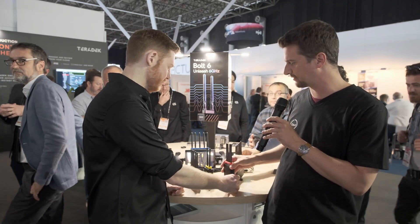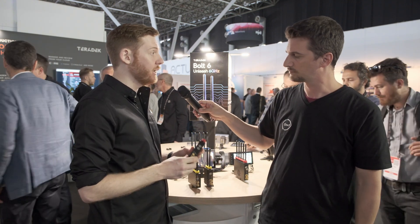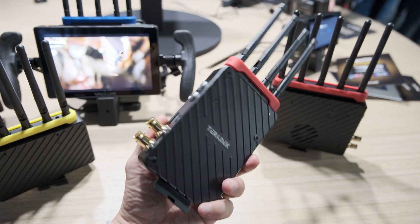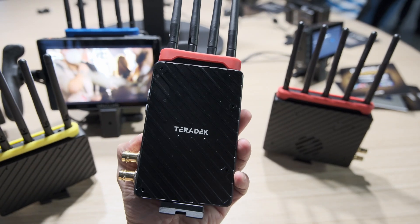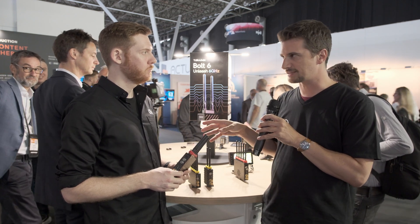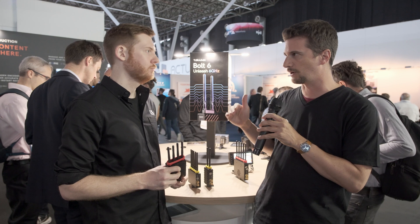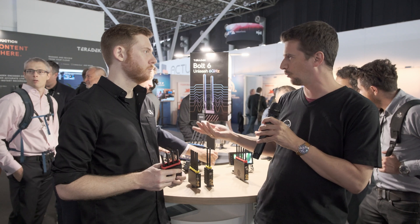Is there anything else that differentiates them from the predecessors? On the XT, which is the one that's physically new, it includes a 5-pin USB port so that you can do wireless camera control with SmallHD Smart 7 monitors. One important thing to know is that a big difference to competing products is usually the latency — Teradek is the only one able to achieve very, very low latency because of the chips they use.